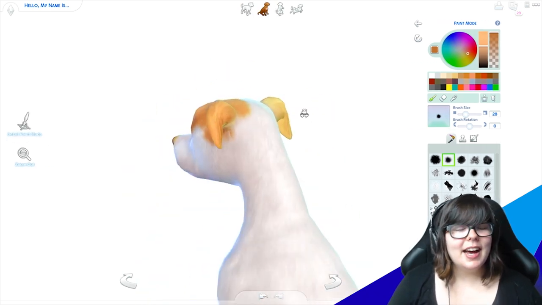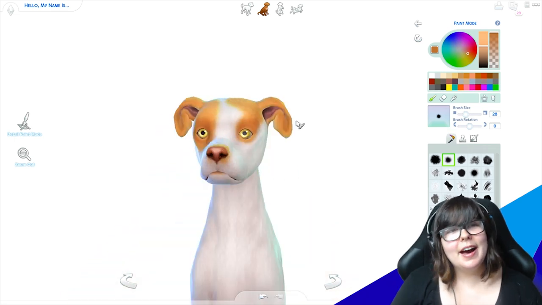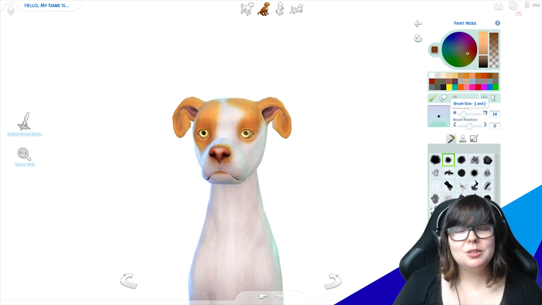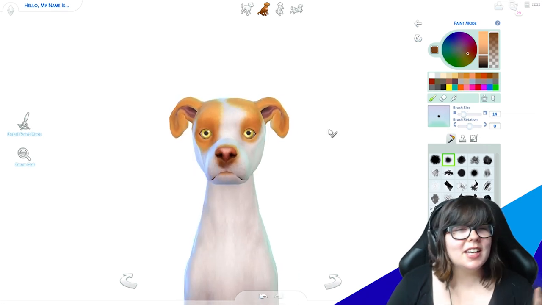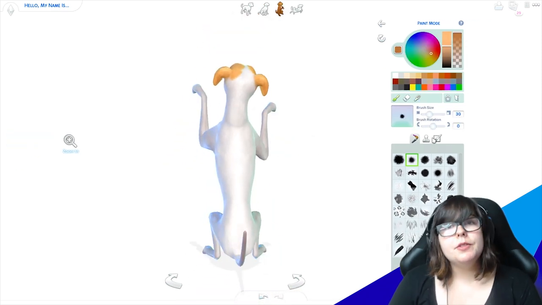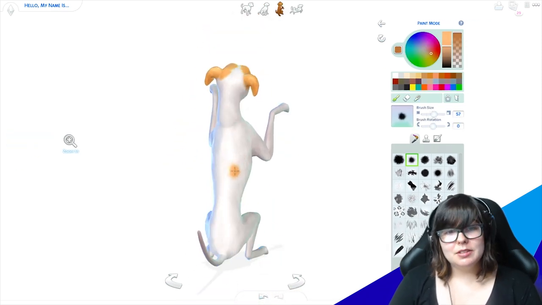So anyway, I never do face cam, so this is new. Hi. Well, it's not new. I've done it a couple of times. But of course, I wanted to show you Rudy, so I thought I would do that. And it'd be weird to just cut it out without face cam after I let him go. So we're doing that today. Let me know if you guys like this and what other kind of face cam videos you would like to see.